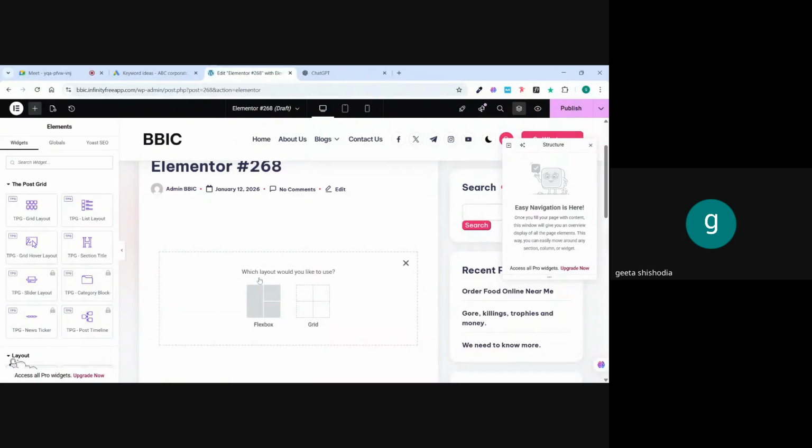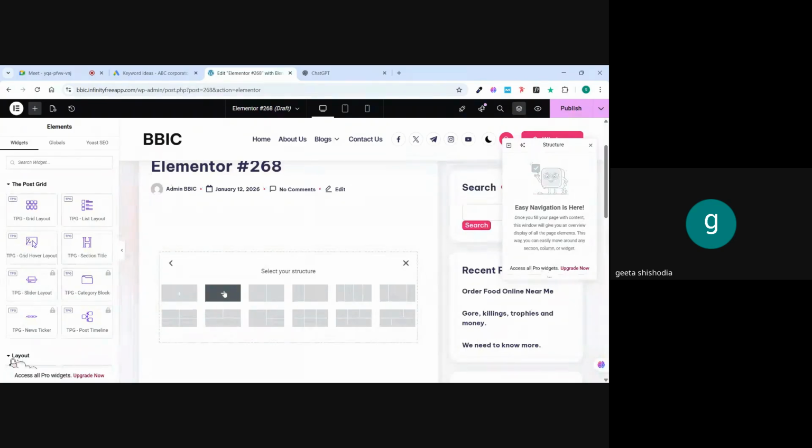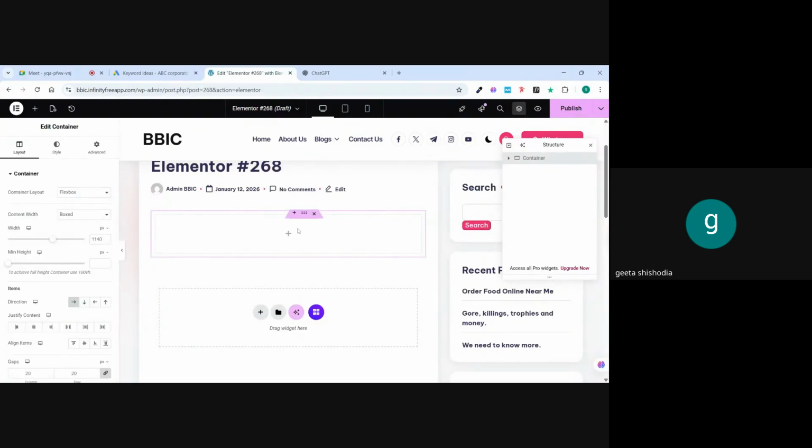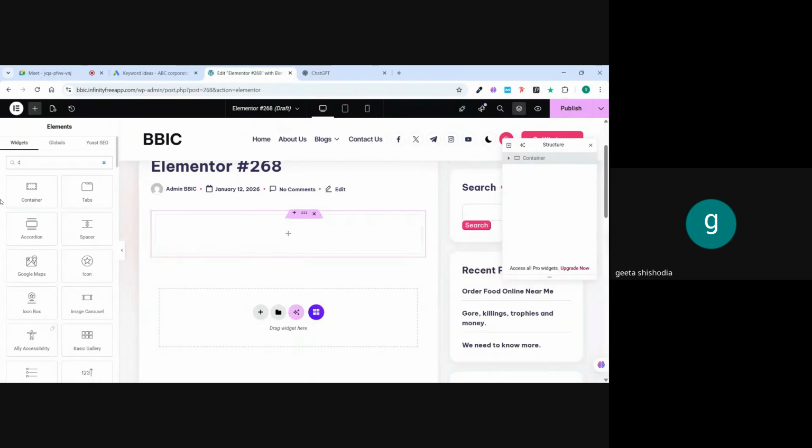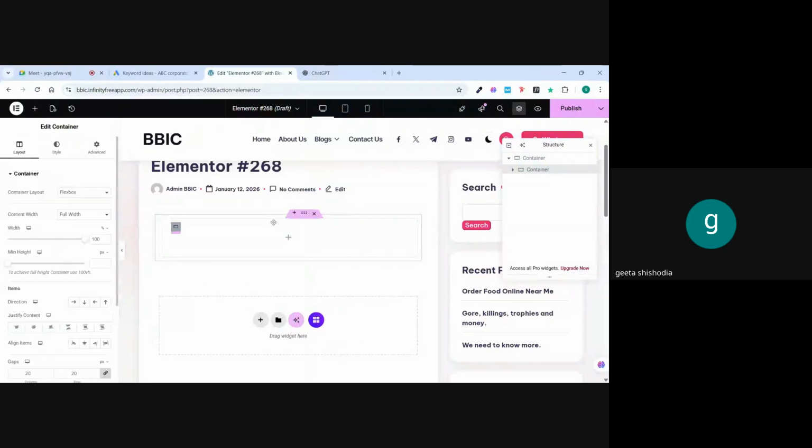Click on this plus button, then Flexbox, then this. Okay, and then in this, first of all, you have to add a container. Let's type container. Container is the first one, so you can copy it.